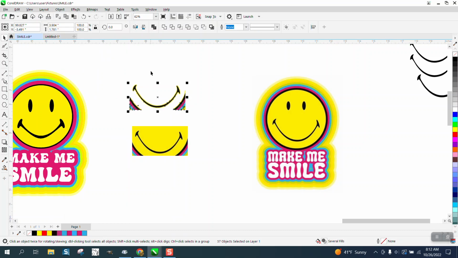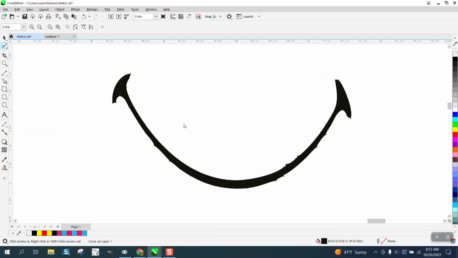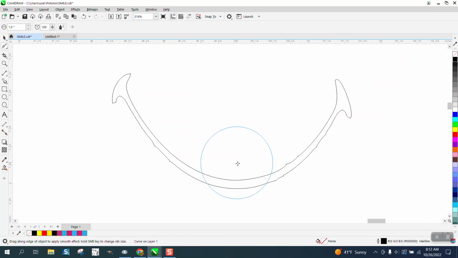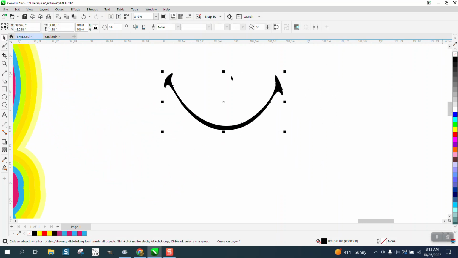Go to group and ungroup and try to grab just that black. And there it is. Now it's real rough because it's a trace, but if we zoom in, and I always think it's better to left click, right click to get an outline because you can kind of see it better. Take the shape tool and go to the smoothing tool and just click on your item, the nodes appear, and then just hit it real quickly and then kind of just swipe through here and it looks really good. Then we can fill it in with black and take away the outline.